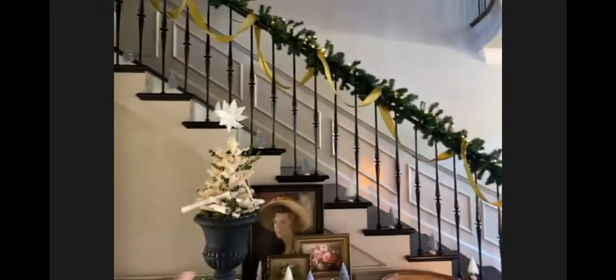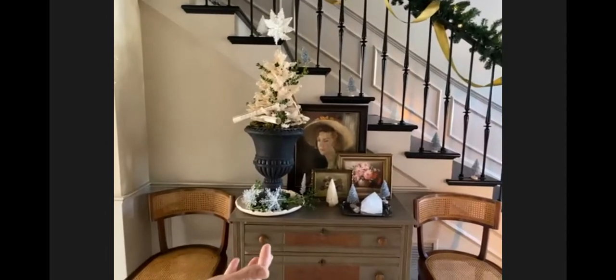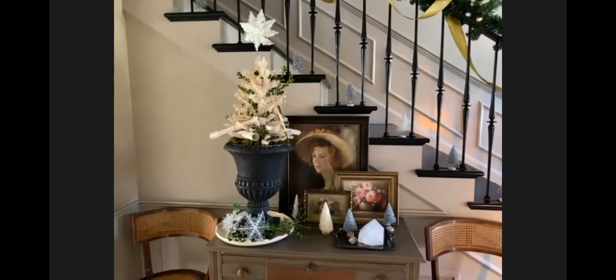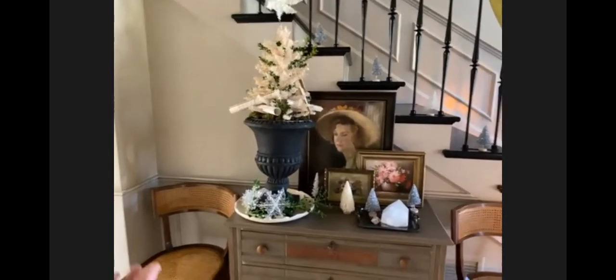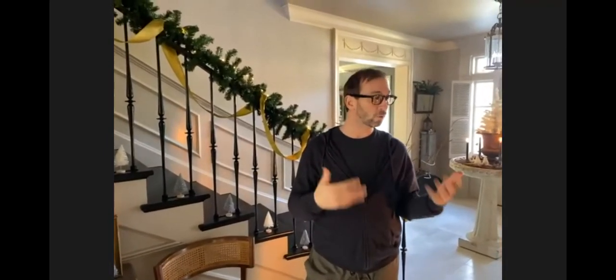And again, you can see this beautiful vignette that we created against the staircase. And when I use greenery, you'll notice there is some traditional Christmas greenery around. And, you know, I never spend money for that stuff. I usually will go to Lowe's or Home Depot and I will go in the trash bin, actually. They have a discard bin by the trees that they sell, and you can take it all for free. And then I'll go around my yard and take some clippings of boxwood or some other greenery, and I will add those into the greens as I'm decorating. So you will see a mix of greenery around when I do that.